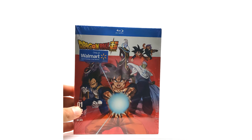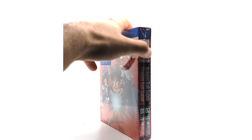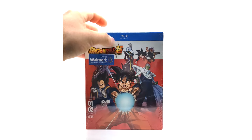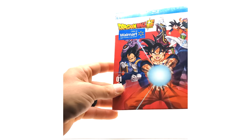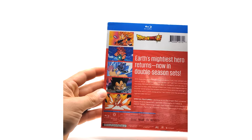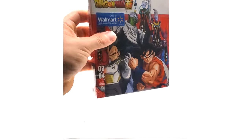And they look amazing, don't get me wrong. These are only released in Blu-ray, and the individual cases inside are just the original Blu-rays, nothing different. But the artwork is special on these, which is indeed sick. The back here, this is parts 1 and 2. The back here, pretty sick. Spine, 1 and 2. And of course they didn't just release the one, they released parts 3 and 4.